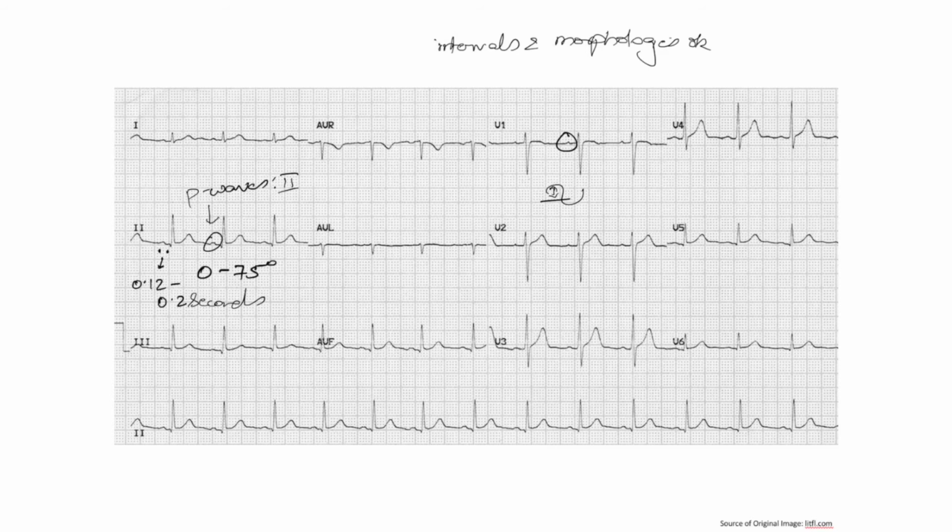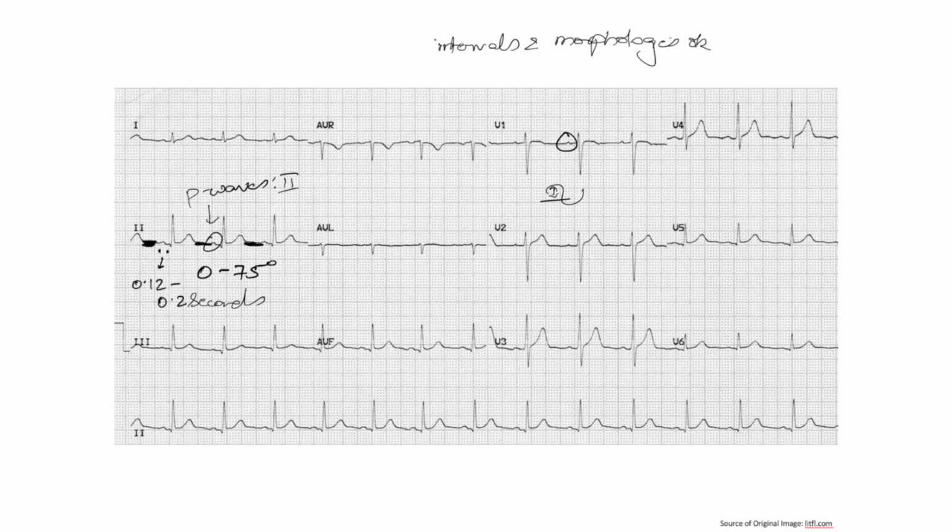Now, when we're talking about baseline, the baseline of an EKG is determined by looking at the TP segment. So it's the segment between the end of the T wave and the beginning of the P wave. So in this person, this would be considered the baseline. So notice all the TP segments, that's what gives you the baseline. And when you say the other waves are elevated or depressed, it's relative to the TP segment.